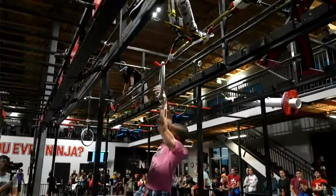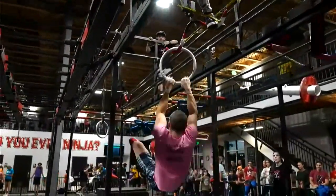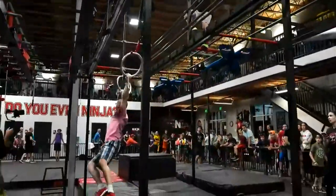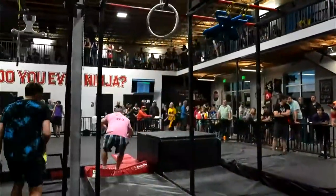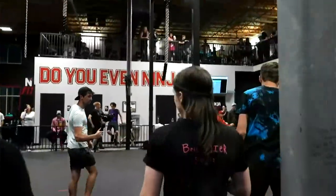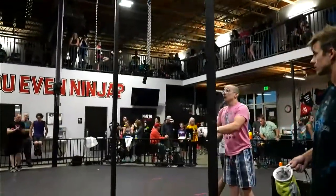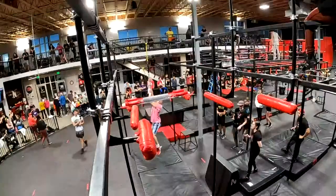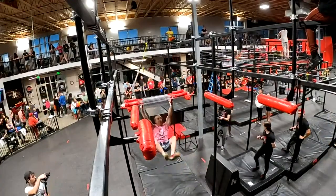Once he locks that into place, it's going to be up to him to transfer from one of the sky hooks over. Takes the move. Tips and grips onto that next ring. Let's get those hips under control there. He can easily transfer onto the air surfer. And here he goes, climbing up. Grabbing onto the air surfer here.